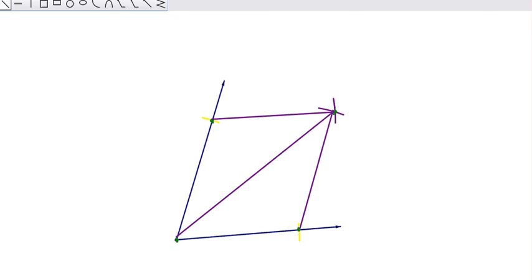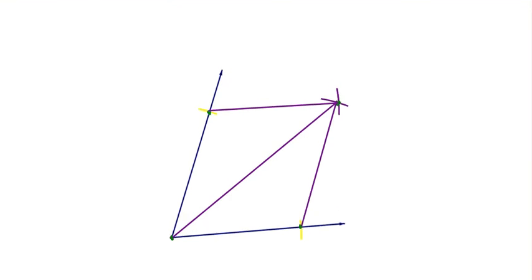Let me do that again. There we go. Okay, the way we used our compass actually guarantees that the two triangles that are formed here are congruent to each other. Notice that one looks like it's the mirror image of the other.